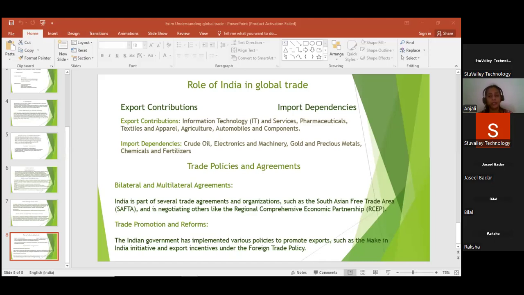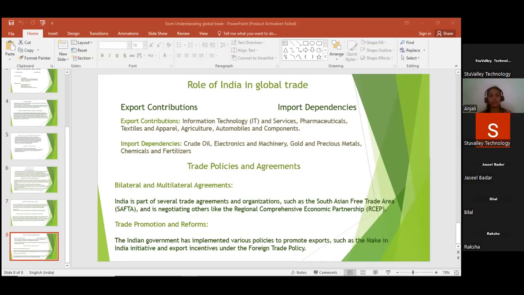Then come chemicals and fertilizers. The agriculture sector relies on imported fertilizers and also chemicals. Some of the chemicals and fertilizers are used for agriculture implements, and chemicals are required in many other sectors. So for that consumption, we are also importing those types of items.